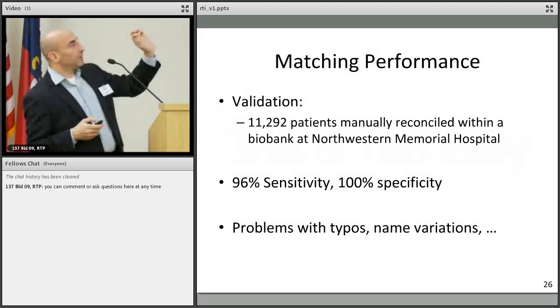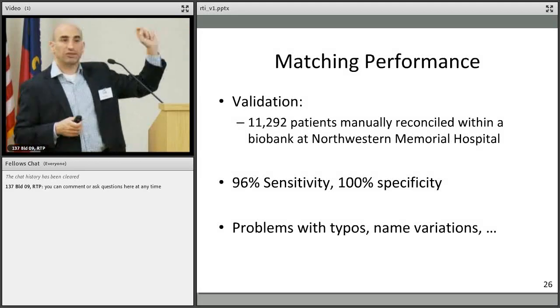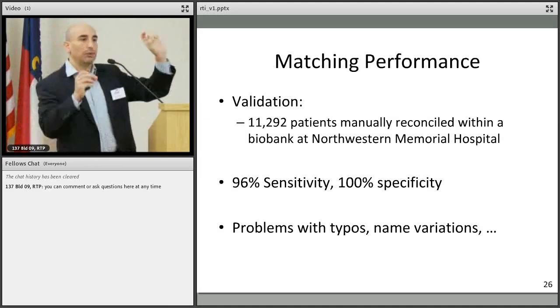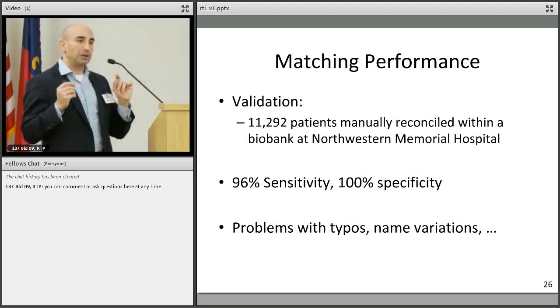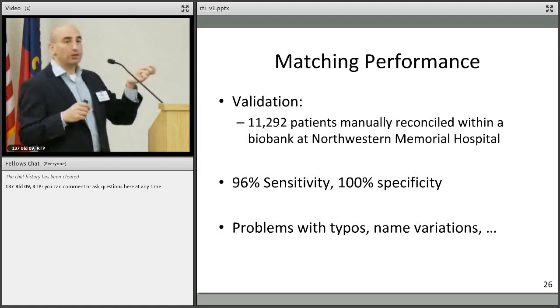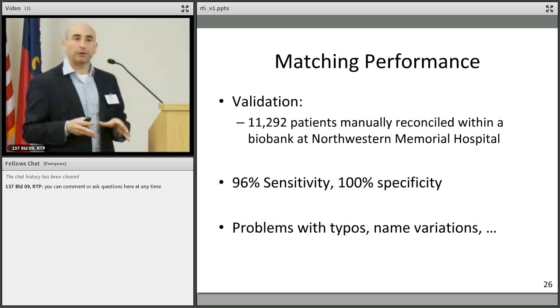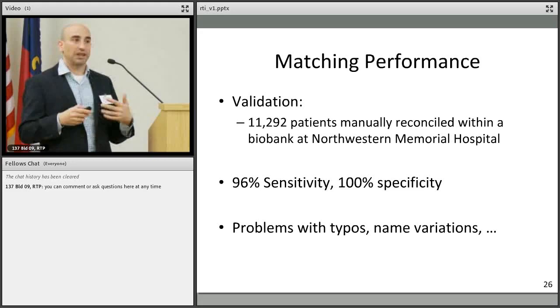Right. So the example that I gave you with Northwestern, in terms of testing their gold standard, was done with data that was relatively recent, and it was all done out of the same institution. When you start looking across institutions, what you find is that there's a lot more typographical error, there's a lot more variation in the names, such that you can't just do this type of an equivalence test to check to see if things are the same.